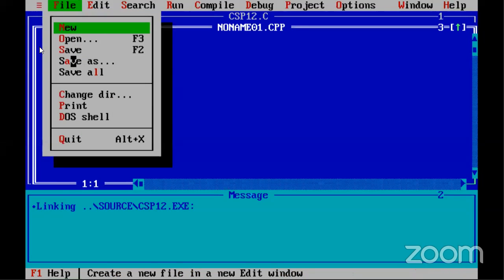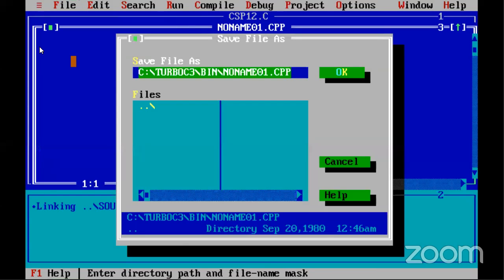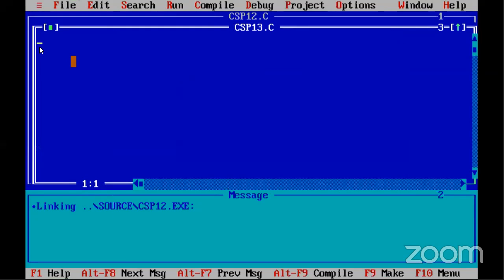So here, CSP 13.c. Hash include. How to find the size? We have to use the sizeof function.